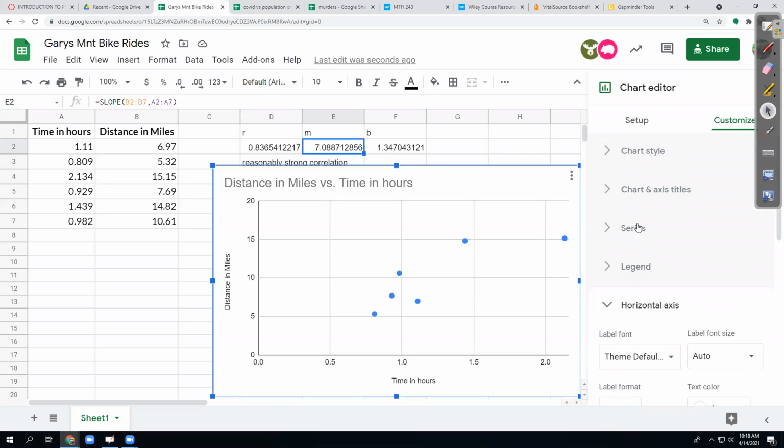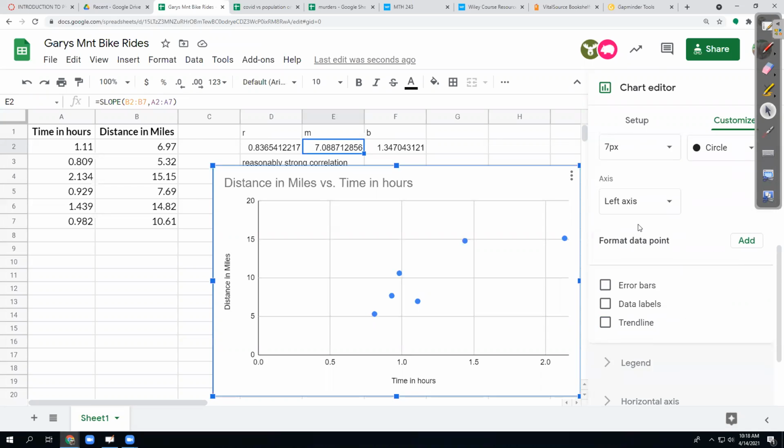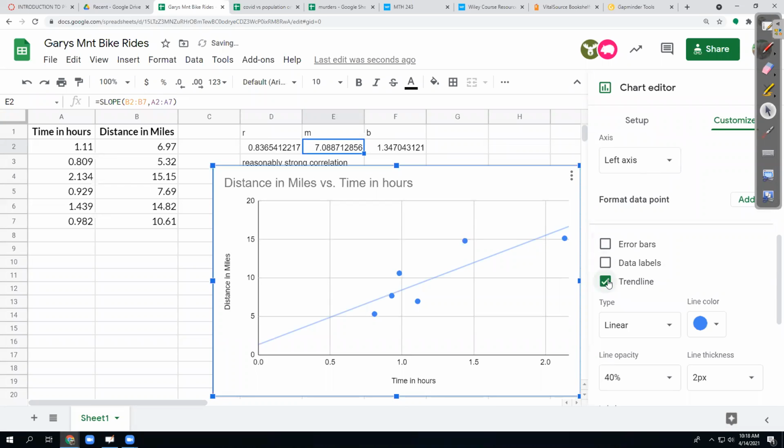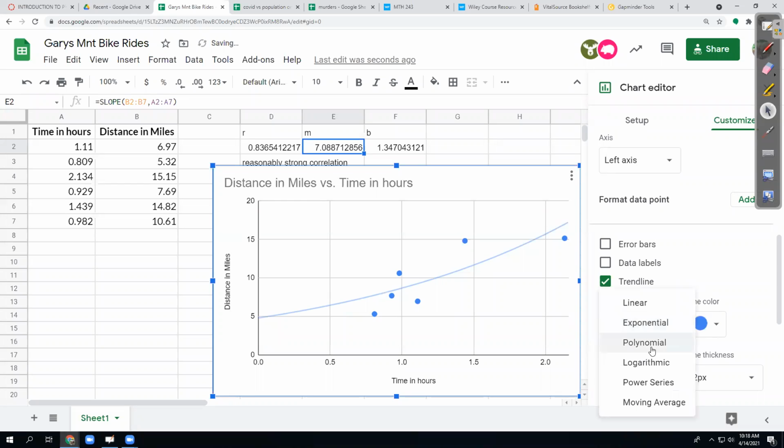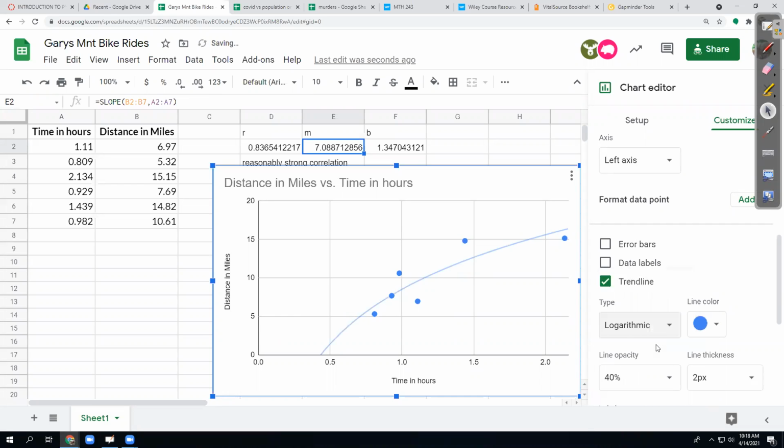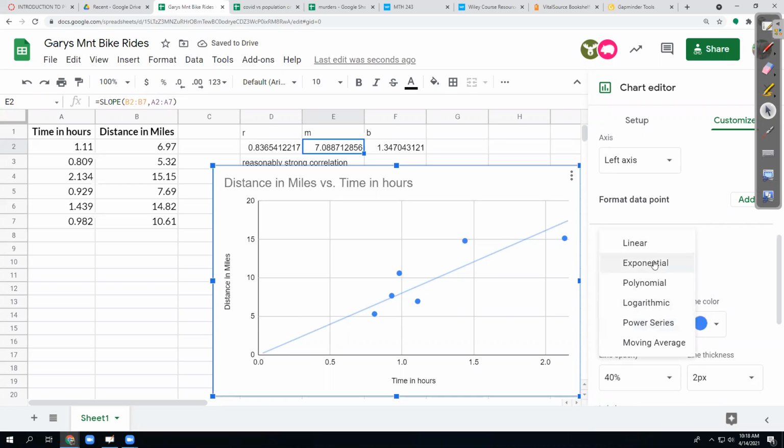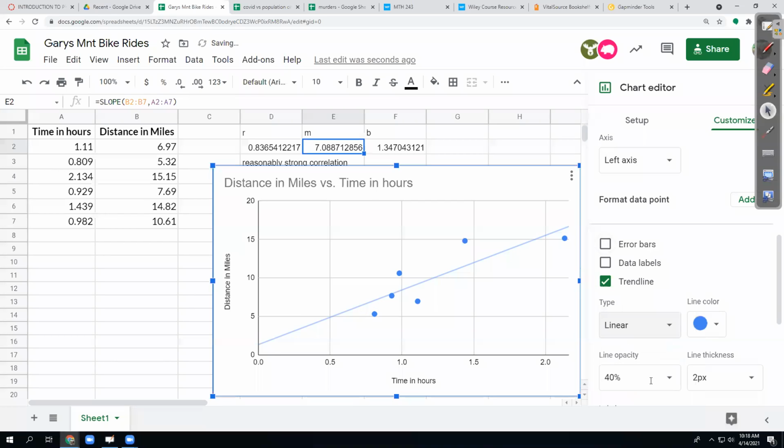Let's put the line in there. So to get the line in there, we go to series and say, show me a trend line, please. And I mentioned in class the other day that there are many ways variables can be related. There's all kinds of curves out there, and the spreadsheet program does offer many other options: exponential, polynomial, logarithmic, power series, and then moving average. So if I think there was a curve to the data, I could try a different trend line. And the power series, interestingly, came out to be pretty close to linear. Use a little bit different.